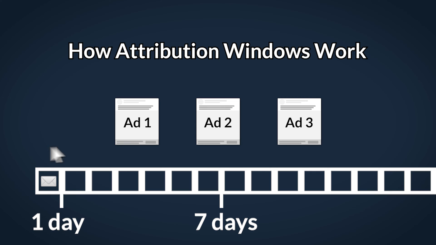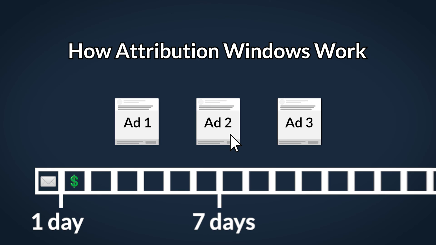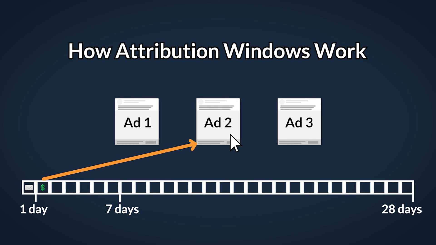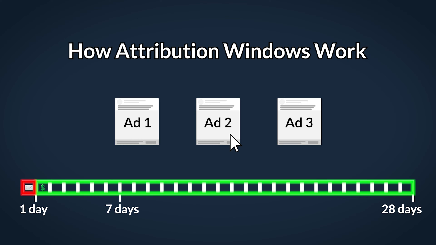Now let's change the example a little bit. Say somebody sees your ad in the newsfeed, they click it and they're looking at it, but then they get distracted — they were going to buy the product, but they go off and do something else. That person then opens up their phone, goes to the browser two days later, sees they're still at your online store, then completes the checkout and the purchase. In that case, that purchase gets attributed to the ad they clicked two days ago, but it now falls under a seven day click attribution window. It will not fall under a one day click attribution window because they didn't complete the purchase within one day of clicking the ad, but it also falls under a 28 day click attribution window by default as well.